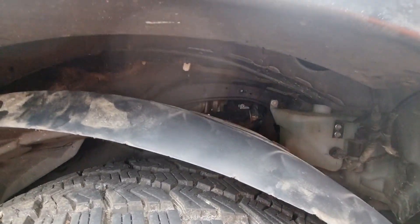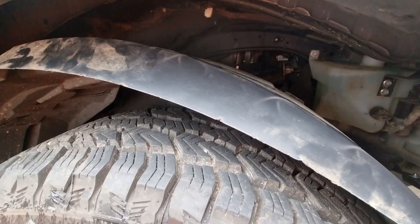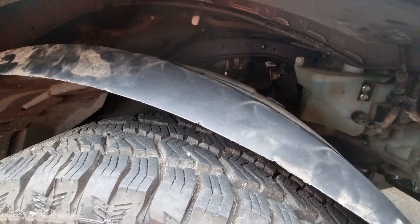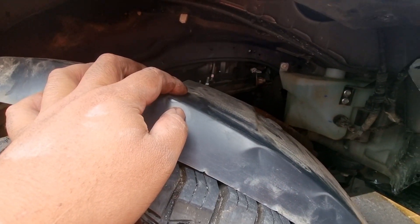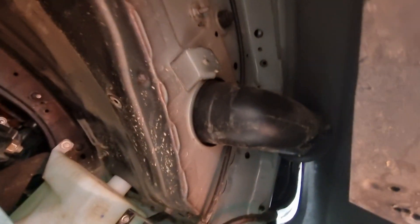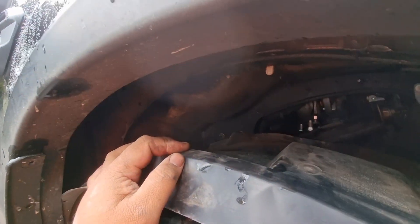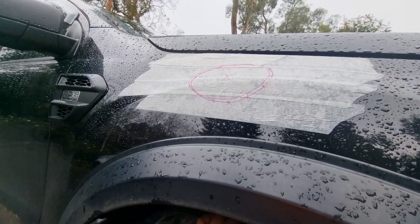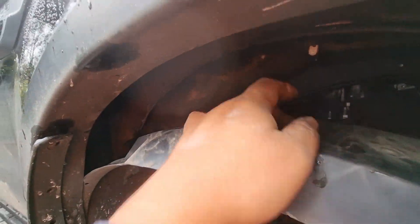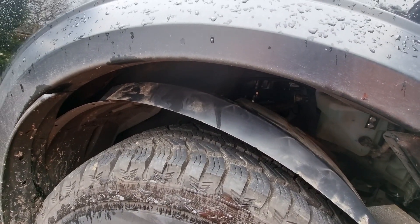You could jack this vehicle up and take the wheel off, but this is lifted and I've got plenty of room under here. You can see the pissy little standard intake under there. I just wanted to clear it all up to make sure that just below the cutout hole I'm not going to hit anything — and it's all clear.